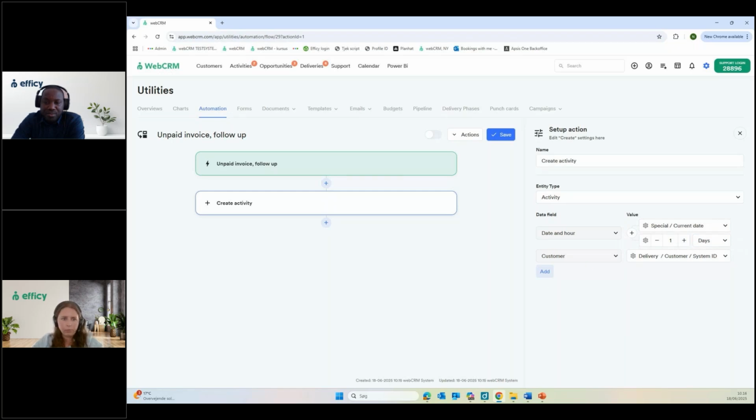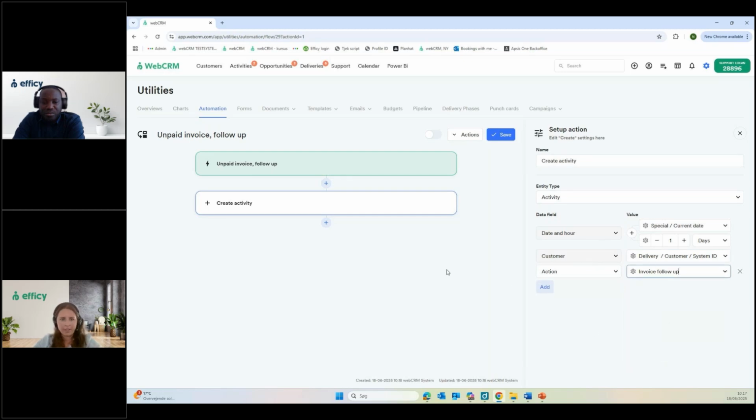And then we choose from which entity should be created in the action. We choose the date and hour for the activity, and in this example we have chosen current date plus time with an extension of 1 day. So the responsible for the delivery would get the activity for the next day. Which organization should the activity belong to? Here you can choose the organization which the delivery is attached to. And then we will choose which action, and I will choose invoice follow-up.